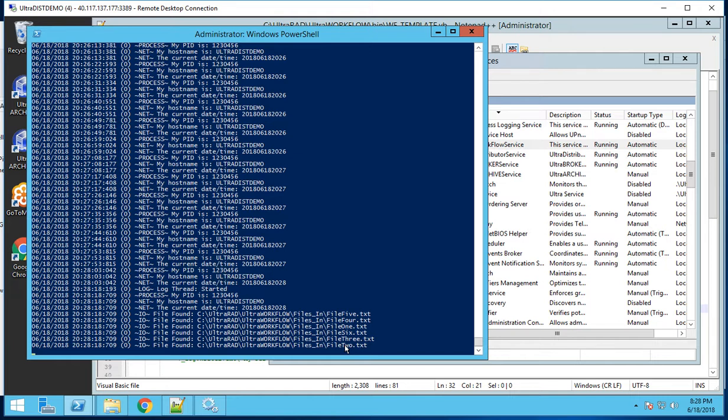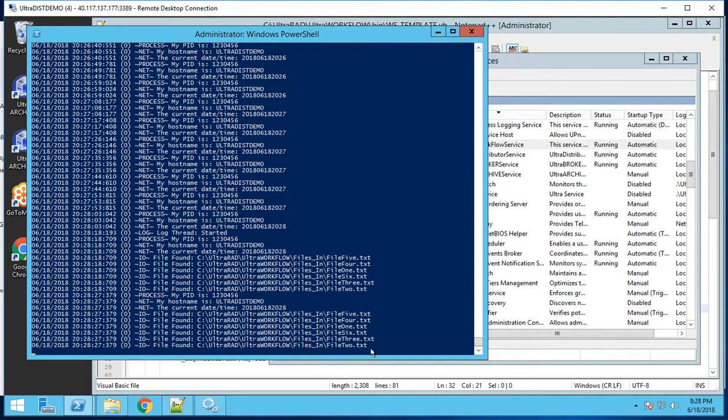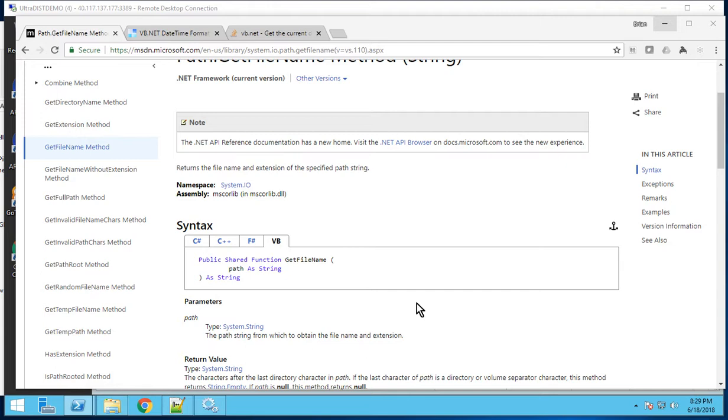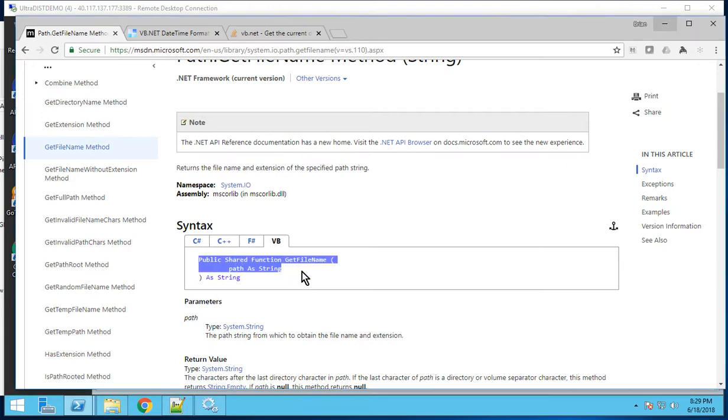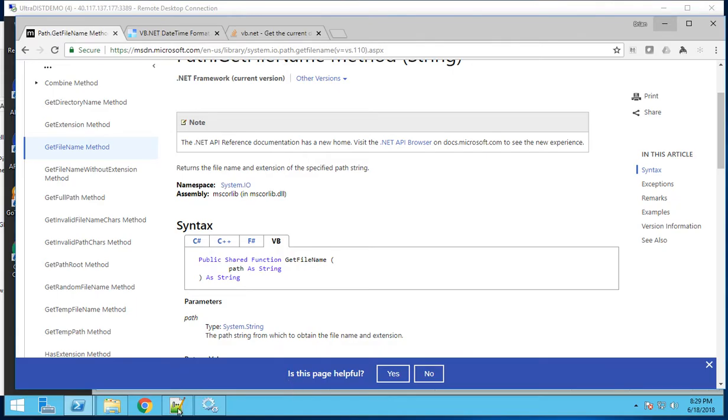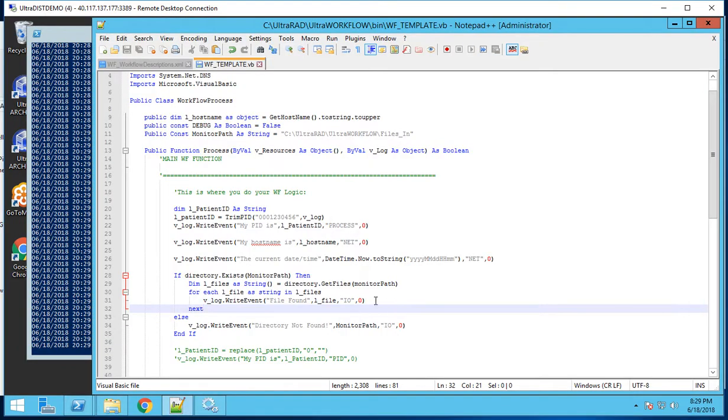Now sometimes we're going to want to get just the file name, not the full path to that file, right? So we want to extract just the file name out of that. And I believe there's a method for us to do that. So here's some documentation. It tells me that I can get just the file name, right? So I can read in the file name. So we could do that. So let's switch to that. So we're going to do just get file name. It looks like this is in system.io, so I don't need anything else. It's just get file name and then provide the path. Let's see if this works.